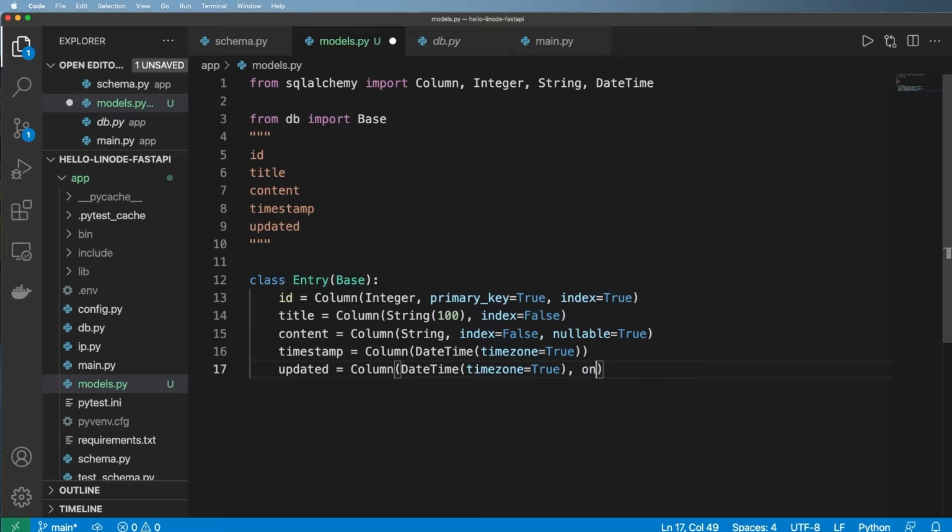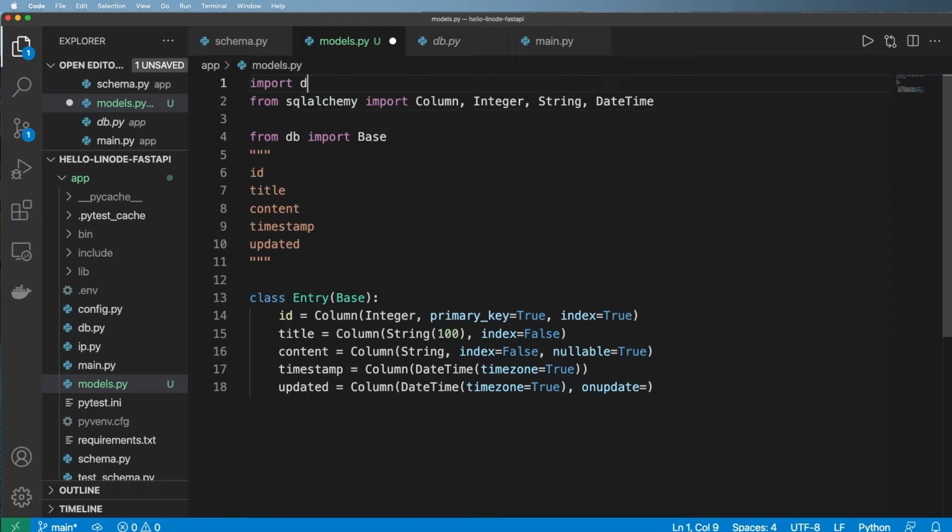So we can call something called onUpdate and set it equal to something. Now, your Python intuition might be to import date and time and use that module to set here. So something like datetime.datetime.now. And overall, that's okay, but SQL Alchemy actually has a function to handle this specifically, especially when you update a lot of data at once. This won't necessarily update a lot of data at once. It would do it based off of some other data.